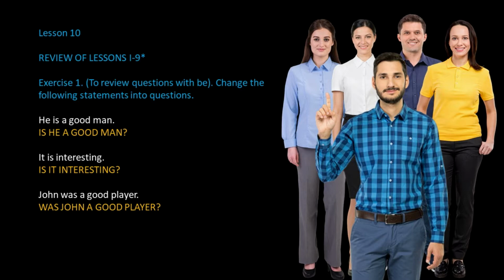Exercise 1. To review questions with be. Change the following statements into questions. He is a good man. Is he a good man? It is interesting. Is it interesting? John was a good player. Was John a good player? Now, please do the following exercise. You can pause your video until you finish the exercise.